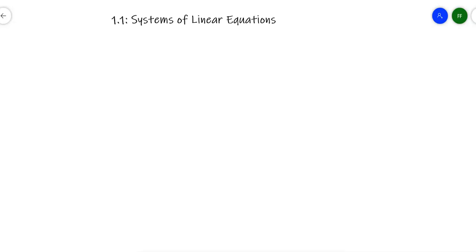So systems of linear equations is probably not shocking to you. I bet you did that somewhere in high school Algebra 1 or high school Algebra 2. We're going to look at them a little bit differently. First of all, you realize what is linear. Something like y equals mx plus b is linear, whereas something like y equals e to the x is not linear. So when we talk about linear versus not linear, those are the types of things we're talking about.